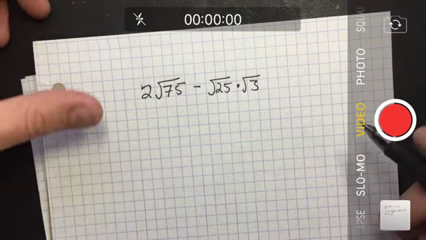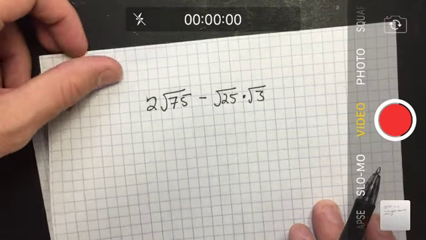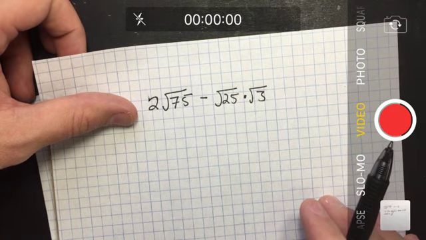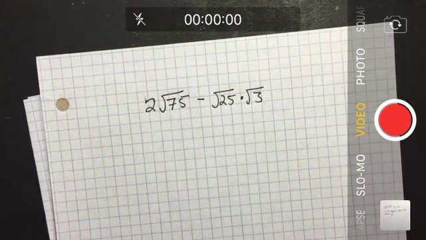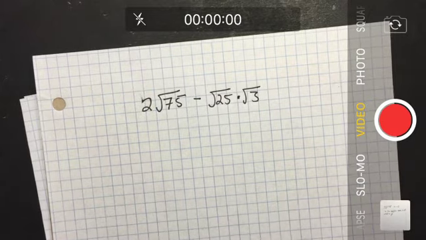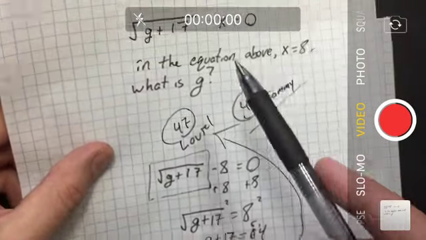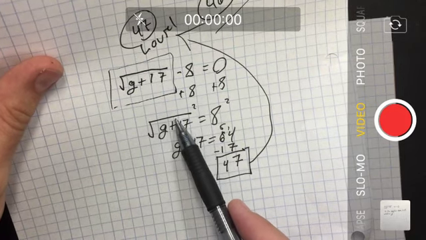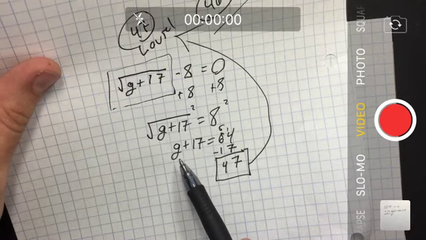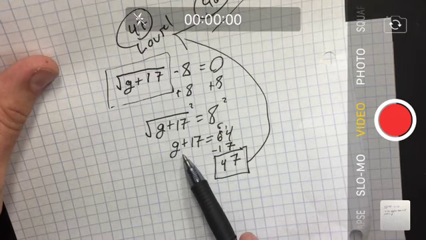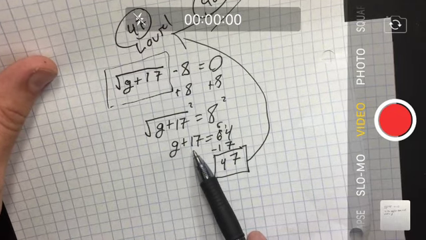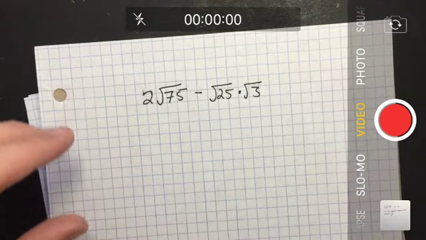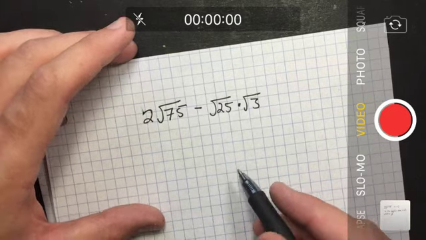Okay, so let's attack this. I squared the radical and made g by itself and turned it into g squared. Whenever you square a radical like that, all it does is cancel the radical. Everything underneath it stays protected from that action. So it just remains g plus 17, but now we're rid of our radical, and the other side was squared. Okay, this question is actually kind of interesting. I think it's kind of cool.